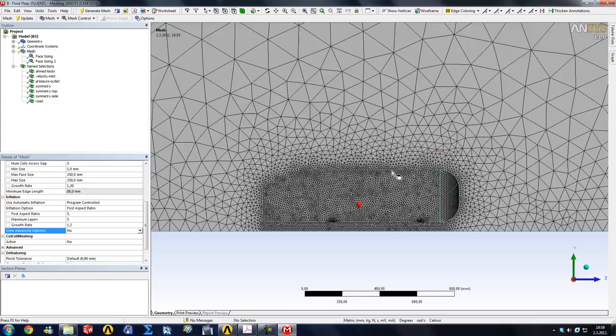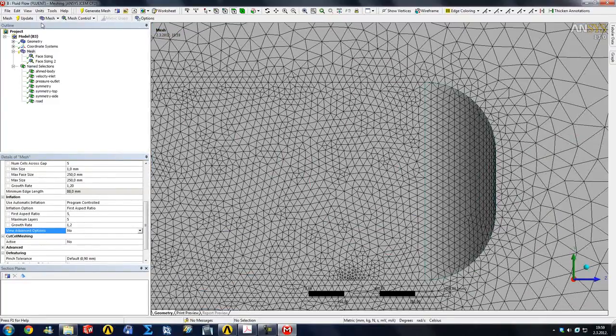So let's just zoom in for a before and after. Okay, and I'm going to update.